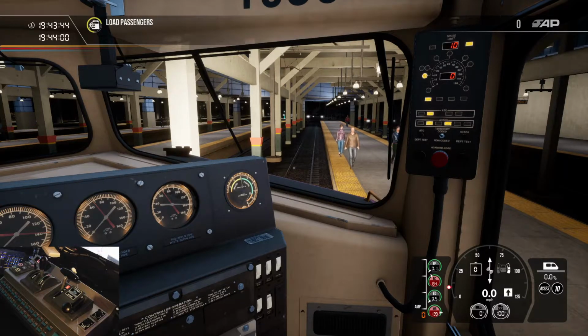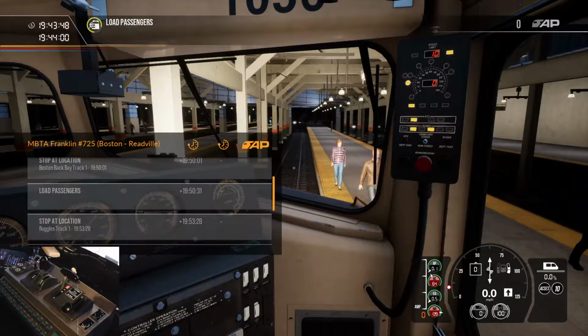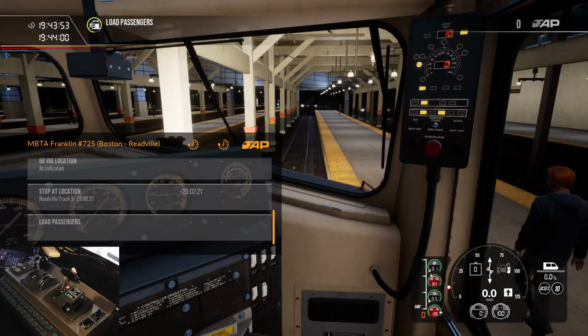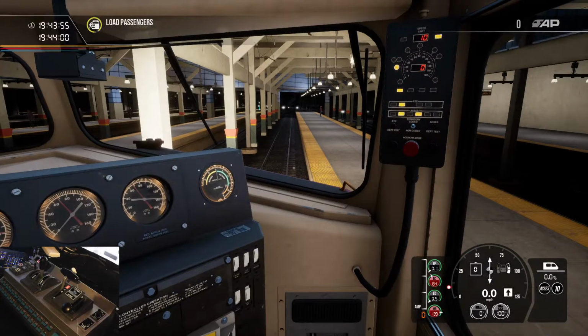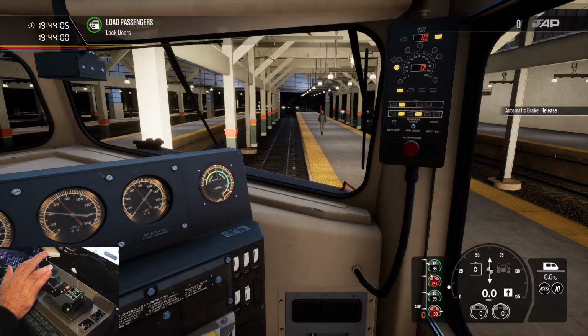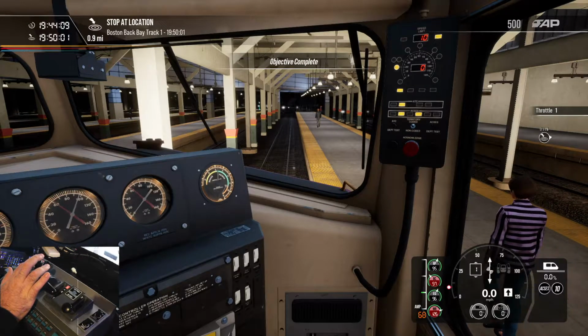It's only a short blast, this one. We've just got Boston Back Bay, Ruggles, and Readville. They're the only three stops. I just fancied a quick blast, and this was an ideal route to do, to be honest with you. So passengers are on board, doors are locked, brake is released, and away we go.